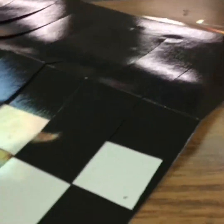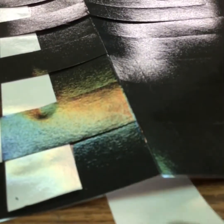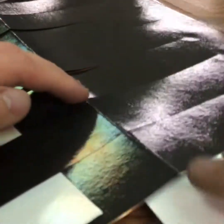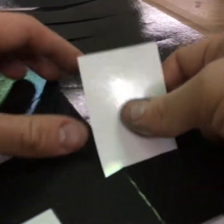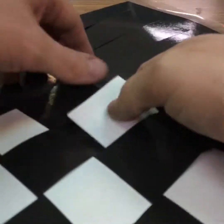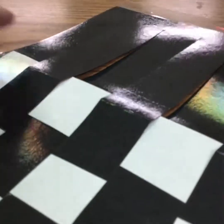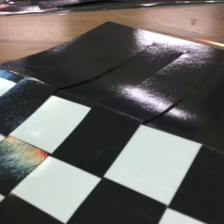So I'm going to do this third one, and then I'll show you what to do at the end. So since I did over for the last one, I'm going to do what? Under the bridge, over the land. Under the bridge, over the land. Over the bridge, over the land. Yeah, it gets really easy as you go.